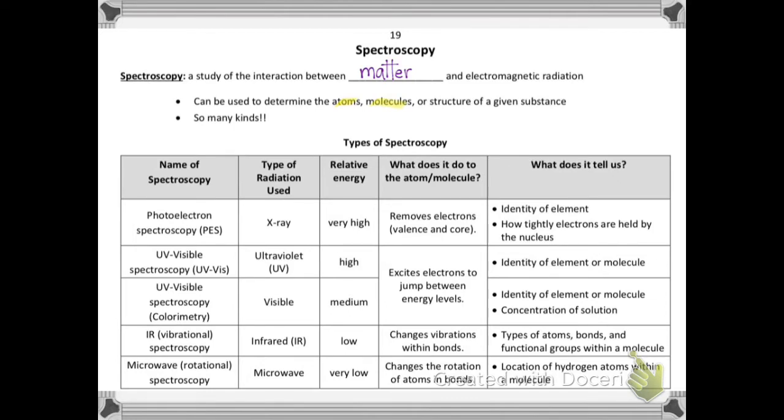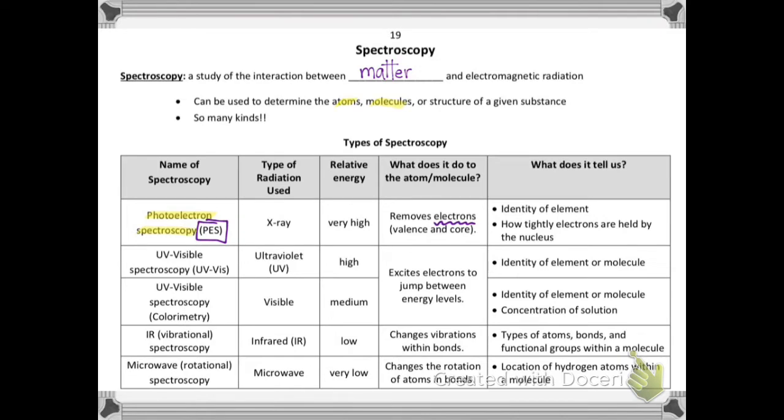So here is a brief or moderately brief summary of all the different types of spectroscopy. The first one is one you probably have never heard of before. It is not that common in chemistry, but the AP test really focuses on this one thing called Photoelectron Spectroscopy, or PES. So we are going to talk about this in more detail later, but it's using X-ray radiation, so high energy, and it's kicking out electrons. And it can therefore determine not only what element you have, but the location and number of each electron in the atom. So PES, super awesome.